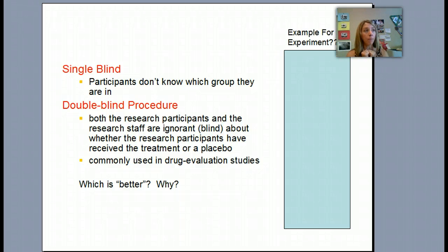Okay, the purpose behind the double blind is that sometimes the researcher in charge, when they know who has the different types of treatment, sometimes they treat people differently. So if I know Miss Cantrell is getting real coffee, I might interact with her during the day, and I might say, "Bet you're feeling really good." You know, and that's actually giving a little bit of bias to her. Maybe she's thinking, oh, wow, I must be getting coffee, even though she doesn't know. So if we both don't know, it makes it a more valid experiment, all right? So which one do you think is better and why? And are there any situations when you think it can't be a double blind situation?